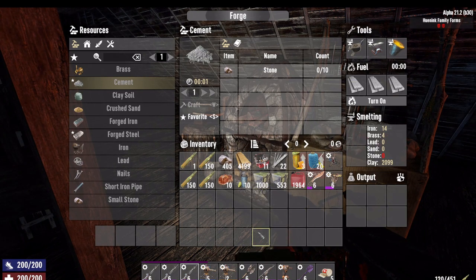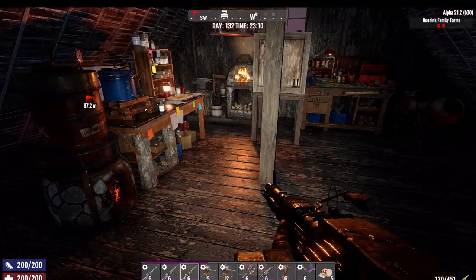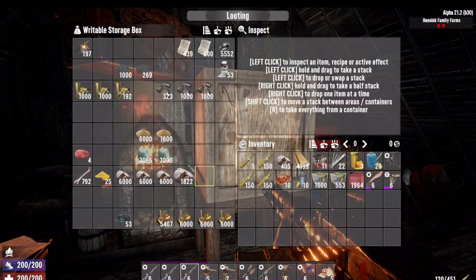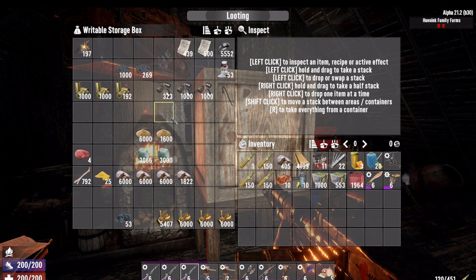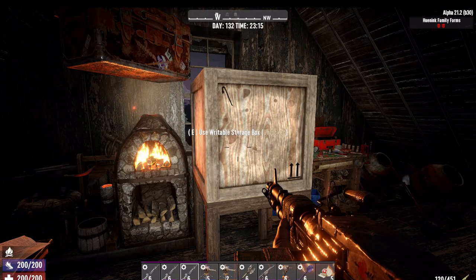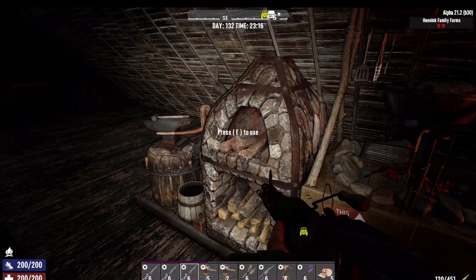All right, let's see where we're at here. What should we make? We only have clay in there for the most part, so we gotta cook something up here. Well, we're out of iron, so that pretty much counts that out. We'll keep making cement.